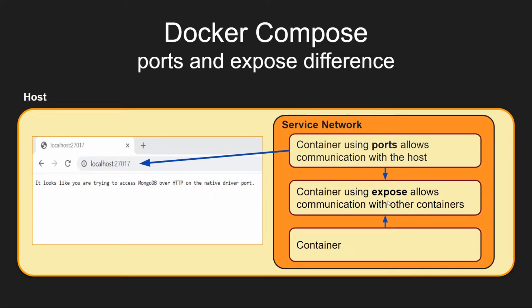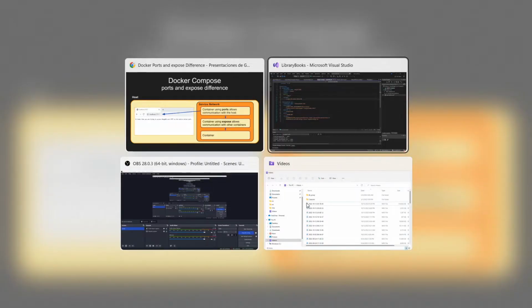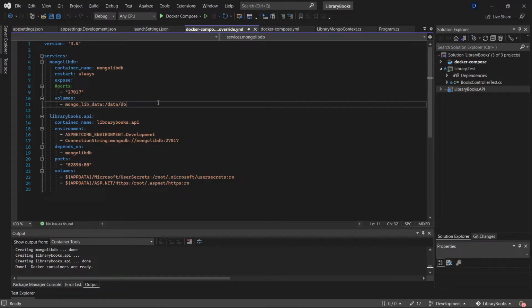Now, if a container is using the expose key, it allows communication with other containers, but not with the host. This communication is not going to be possible. Now, let's check my application again and check this behavior.